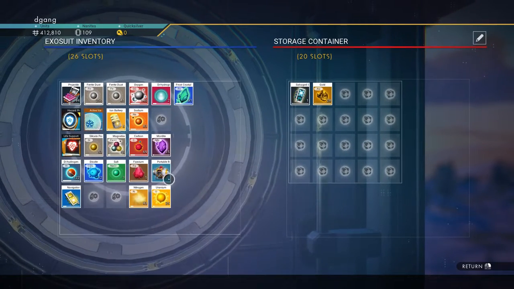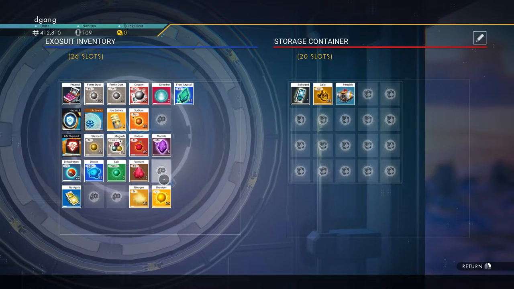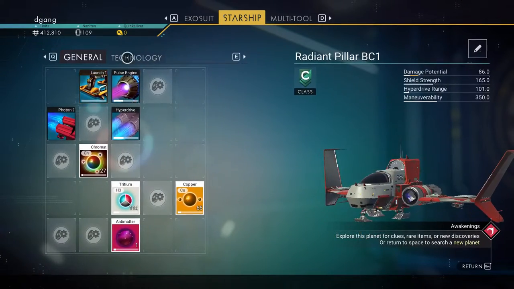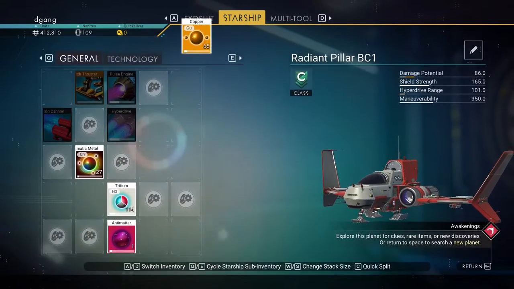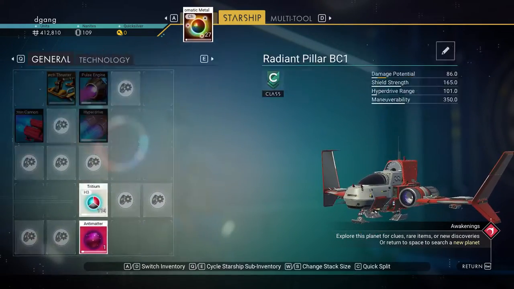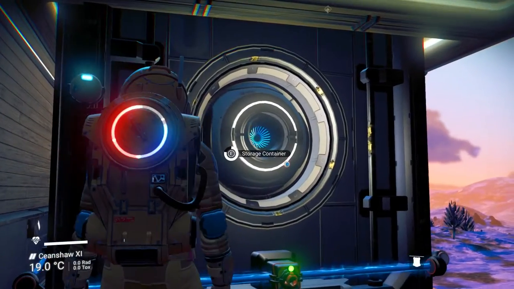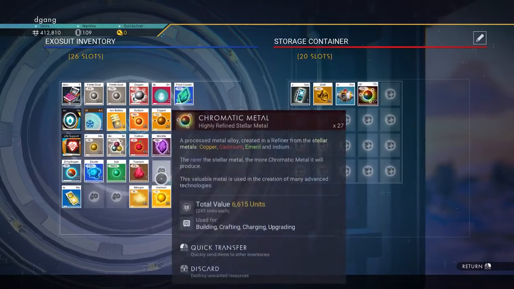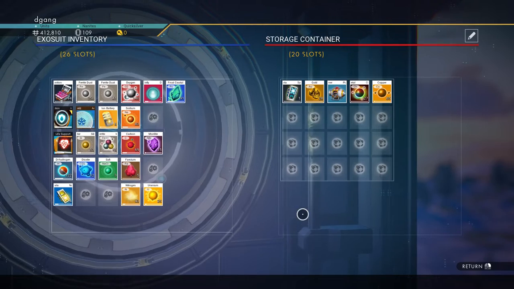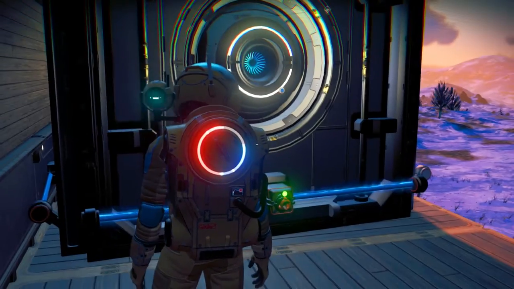Gold I could put in there. The second refiner for now. If I go to the ship, there's copper and chromatic metal on the ship. We can go into the storage container, put the chromatic metal in there and the copper. So our storage situation just improved.